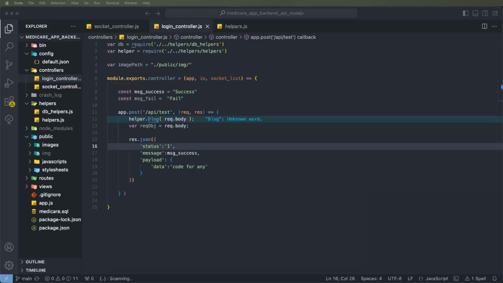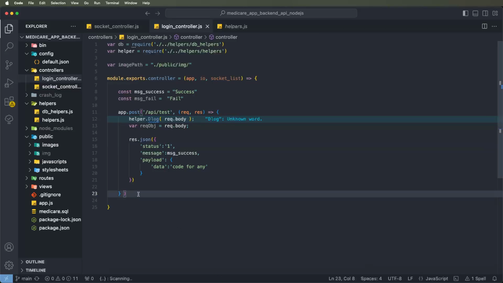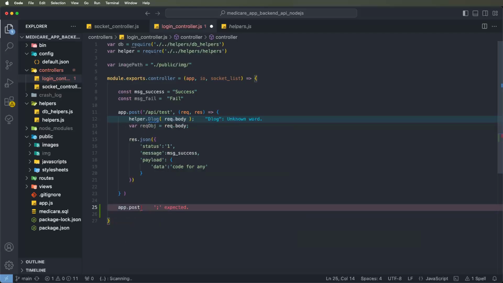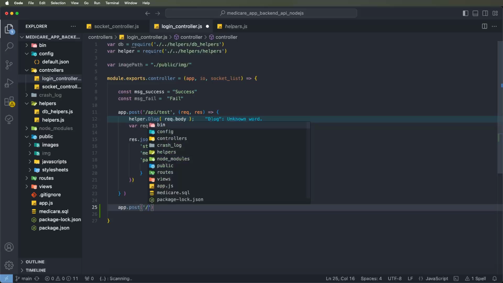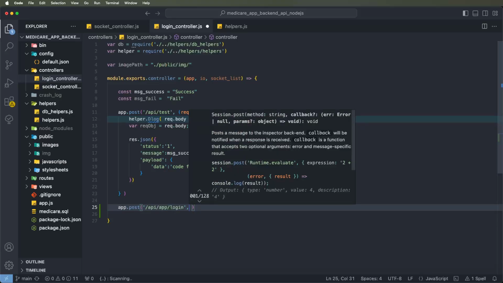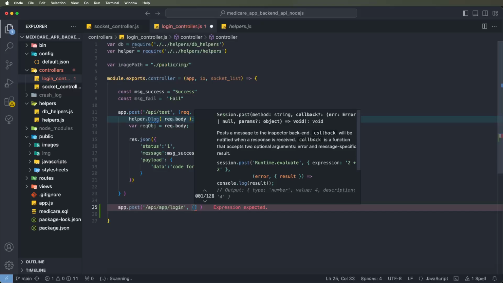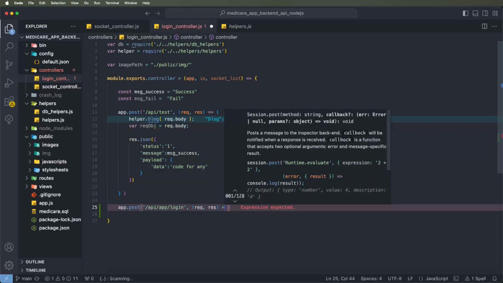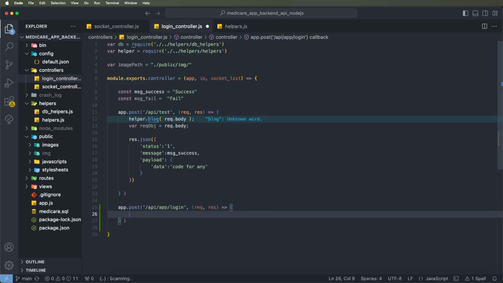First of all, we need to make the API. We need to create the app.post method, with the URL and the callback method. Now write the API and give it the name login. Maybe we need to create the path as app and set the login like here. First parameter we need to call back inside is request, and second is response. Give short names and write the callback function.